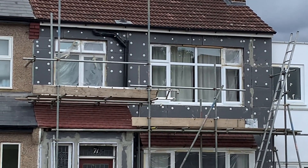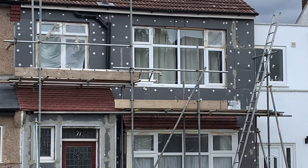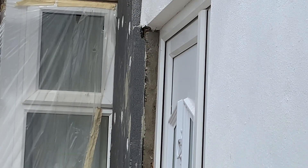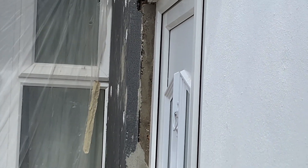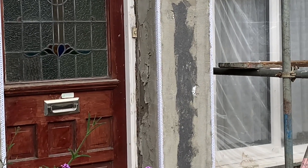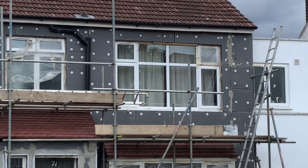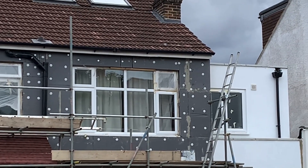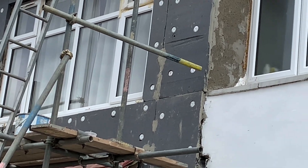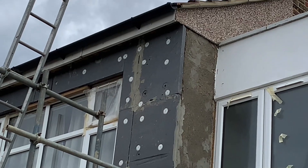Here's an example of a house with external insulation being put on it. Unfortunately it's not being put on that well — it's only 50 millimeters of standard EPS insulation, which means it's not going to be very warm. Also, they're not putting insulation around the sides of the doors or around the sides of the windows, and the insulation at the corners of the windows in some places is not in an L-shape, which means it's much more likely to crack and have splits in the render once the render's been done.